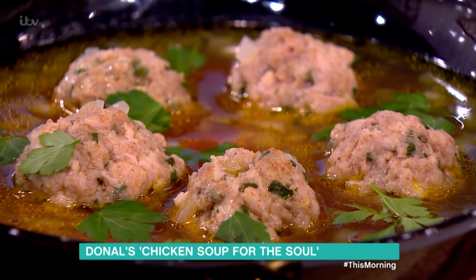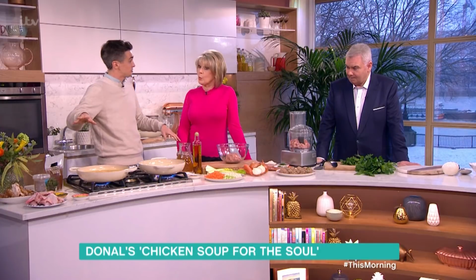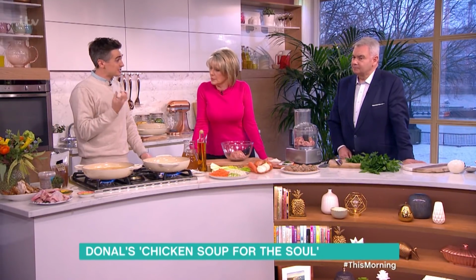You can use homemade chicken stock, which you can make by using up the leftovers of your roast chicken dinner. Which I was just doing in my pressure cooker. Were you? Sunday. Okay, I was indeed. So you'll know all about it. You can use up the leftover roast bones, and they'll actually give you the most flavour.